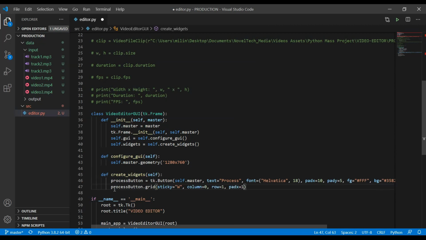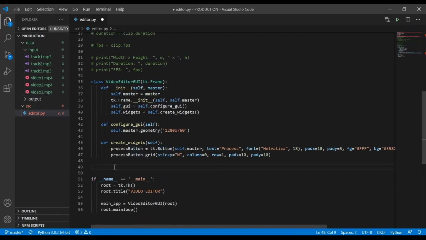And pad X is going to be 10 and pad Y is going to be 10. So I skipped a little bit through explaining how the button works and what parameters it takes, because we have already done this in another project. But you can of course skip those projects and do it in a row as you would like. Still, I don't want to repeat myself too much, so that you don't get too bored. So if you're not understanding something, watch the other tutorials, watch the other projects, or always refer to the documentation.